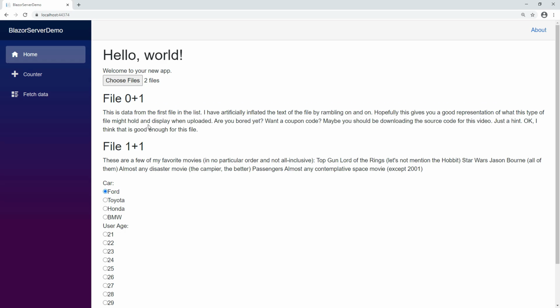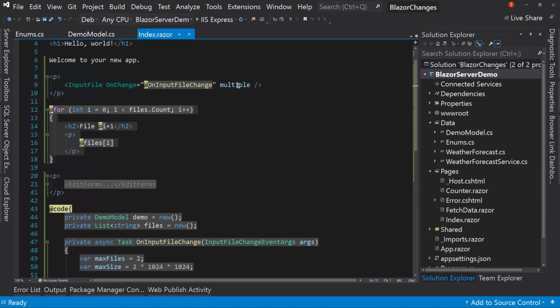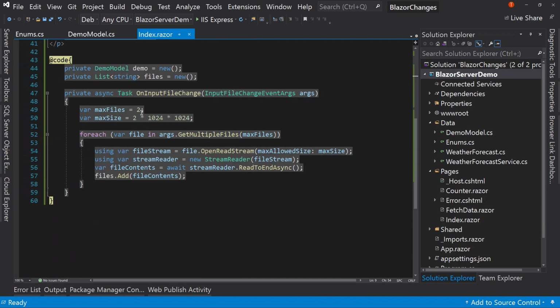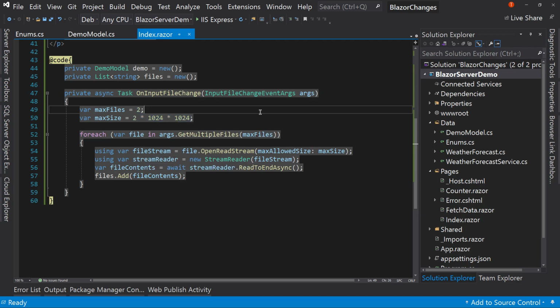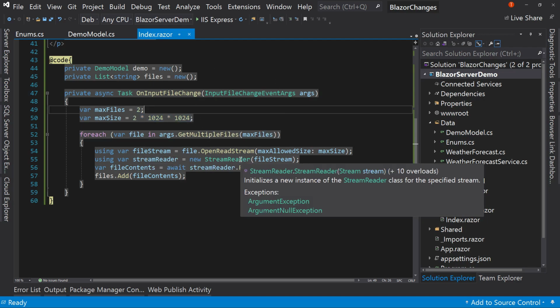We brought them into Blazor Server, so back to the server side, read them in, and used them on our page. We can also save these to the database. We could do a whole lot of other things, but that's the file picker. Again, you can take off the multiple if you wanted to. You can say, I want to allow more than that for the files. You can limit what types of files. You can change the size that are allowed, and then so much more. But just note those are the basics of how to use the file input.